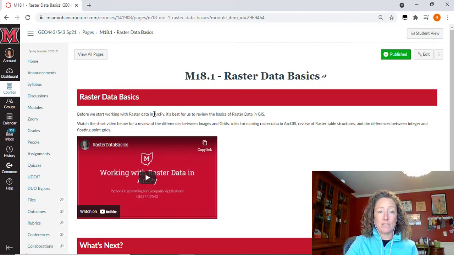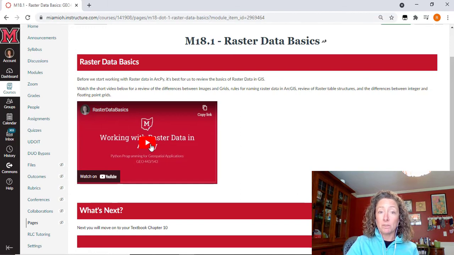The first is raster data basics. There are some basics of raster data that I just want to make sure we're all on the same page about. Some of you in this class have had Intro to GIS and Advanced GIS, and some have only had Intro to GIS, which is fine. Both classes cover raster data. I know in my advanced class, I might talk about it and use some different terminology than maybe what you've seen in your intro class. So this is just a way for us all to be on the same page and to talk about the really important pieces of raster data that are important to understand moving forward within our ArcPy scripts.